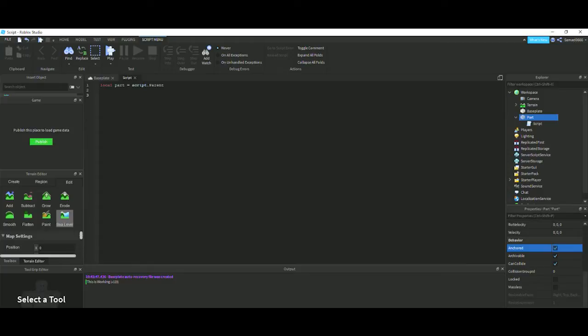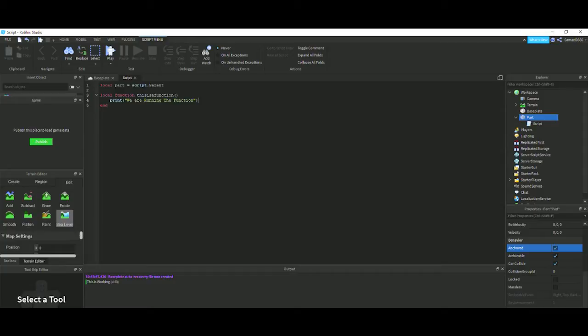So now we're going to make a function. So local function, this is the function. So then put close and end brackets and then press enter and it will make an end. So once this function is done or called, then we want to print we are running the function.